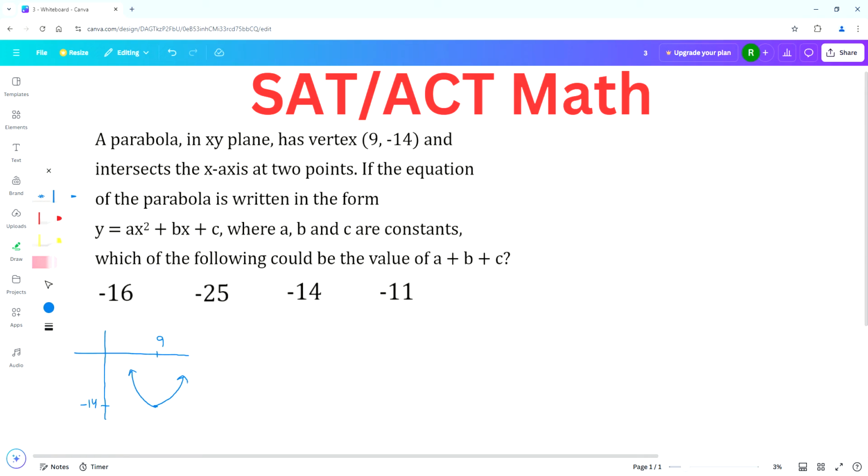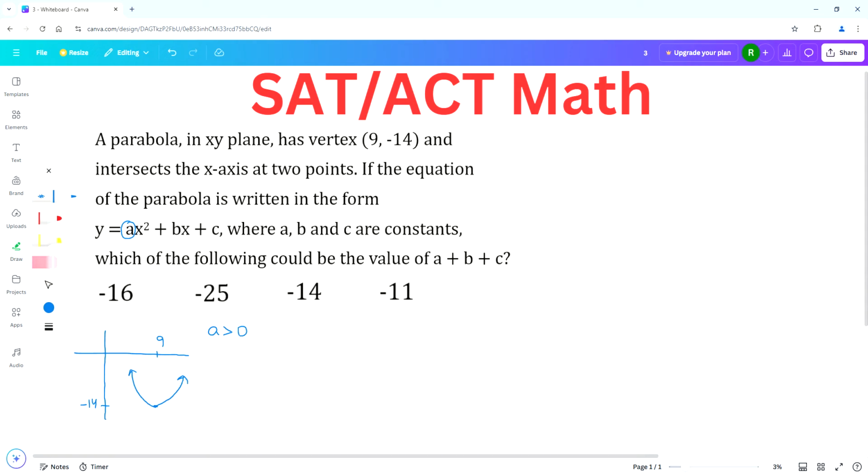This is a very important concept we need to understand to solve this problem. Therefore, the leading coefficient, or the a value in the equation of the parabola, should be greater than 0, a positive value. This is another important concept we need to understand to solve this problem. Now we can use the given vertex to write the equation of the parabola. Since we are given the vertex of the parabola, we should use the equation in vertex form.